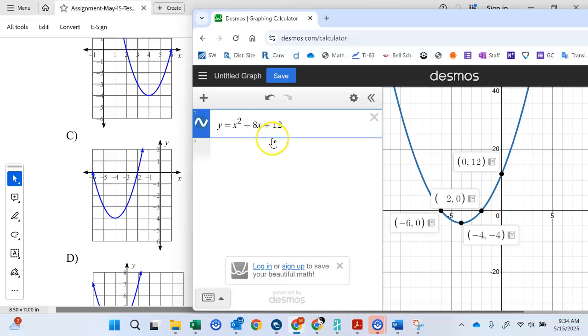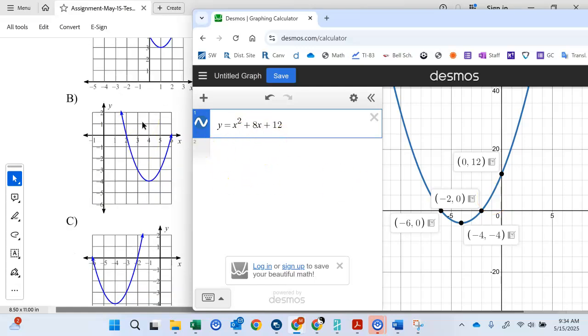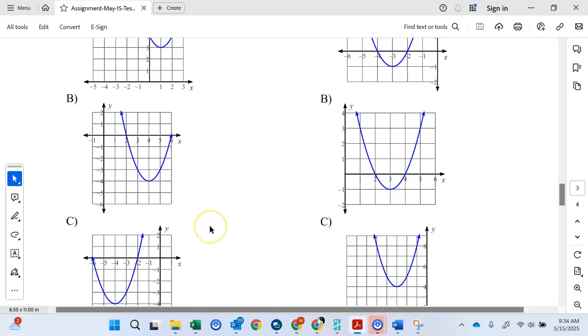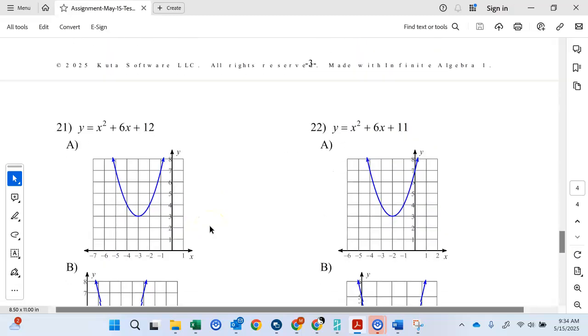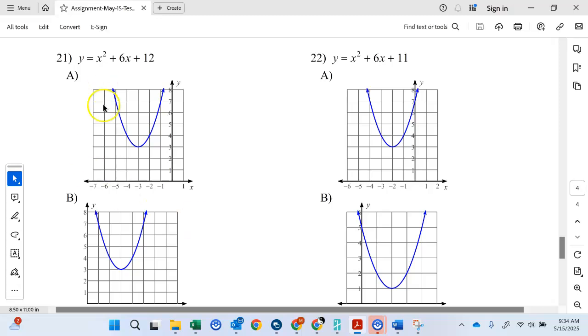So you just plug in the equation and then you eliminate choices. And if there's two that are kind of close, then you can start checking the very specific points by clicking. It always will tell you where it goes through the y-axis. It'll give you a little gray dot, 0, 12, and the x-axis. And it'll tell you where the vertex is, the bottom or the top of it, right? All right, so see how easy it is? So go ahead and let's try one more together, question number 21. So try 21, see if you can pick it, and then I'll show you what I get.